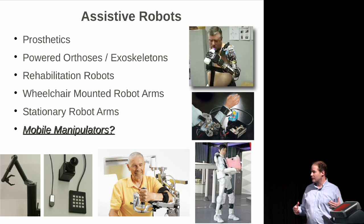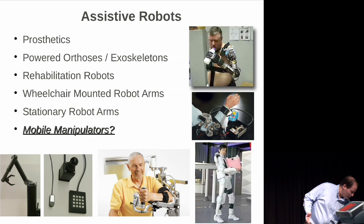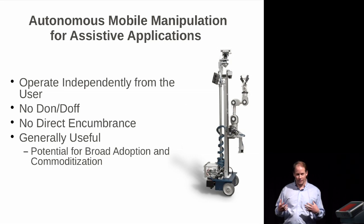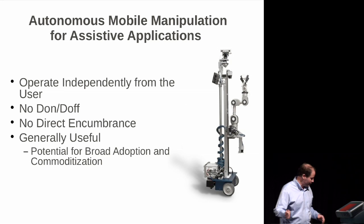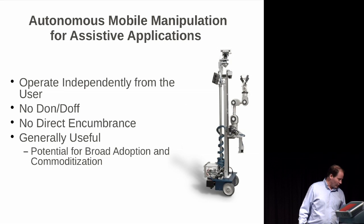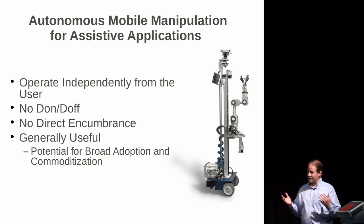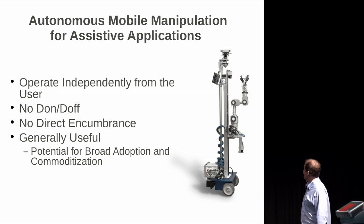There are lots of ways that robots could help people in terms of health care. Why mobile manipulators specifically? There's really the opportunity for the robot to do a task independently from the user, resulting in low workload — they don't have to think much and can focus on what they want. Especially for older adults, there's no need to put something on and take something off like with other robotic devices. Even wearable technology adherence — just putting it on in the morning and taking it off at night — can be a problem, and this technology can get around that.